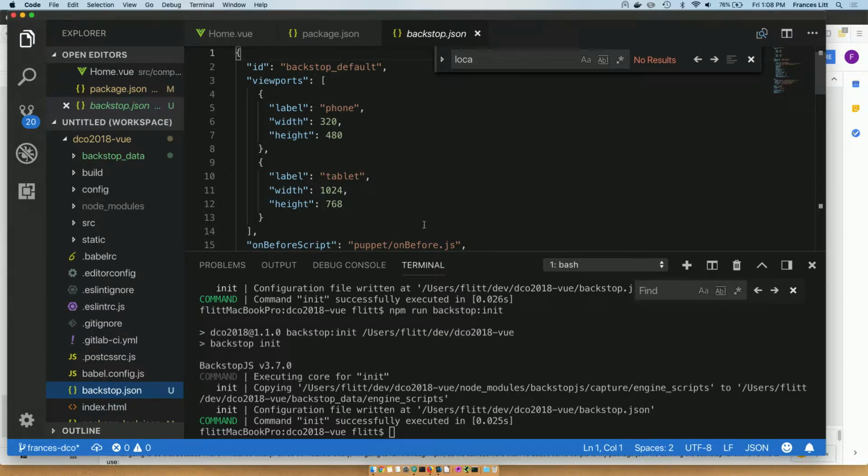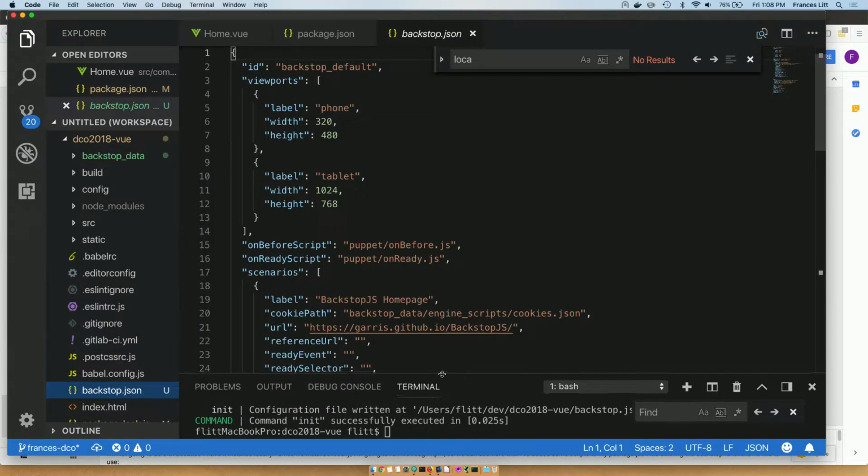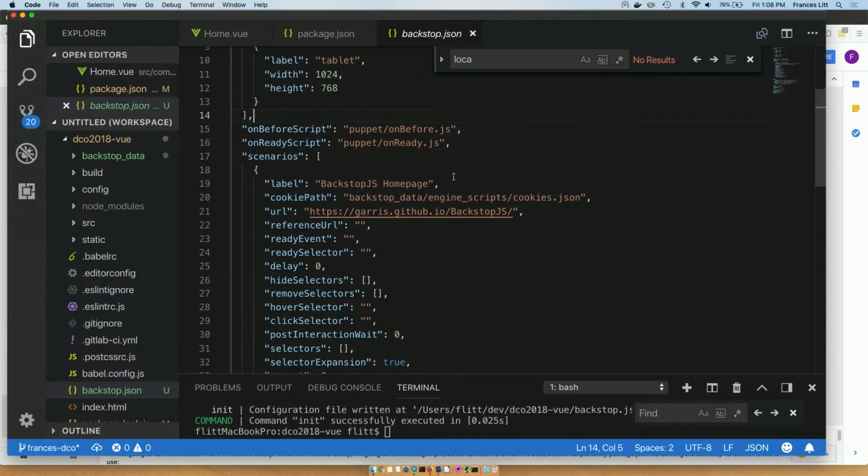Basically, this is defining the test run that you're going to do. First of all, when you're running Backstop tests, you run a bunch of tests at the same time, so you can have defined a whole lot of pages that you'd like it to go and check. The first thing in this list is these viewports. These are the screen sizes that you'd like it to test. So every test that you define in this file down here in scenarios is going to be run against each of those viewports. This is handy because you can test phone and tablet, for example, at the same time in the same test run.